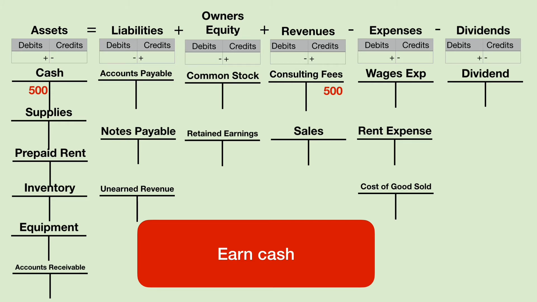In this case, I'm a consultant. I spend time with a client, give advice, finish, earn cash, and they pay me on the spot. Debit cash because we received cash — we increase cash with a debit. Whenever cash is involved in a transaction, I usually start with cash and figure out if it's a debit or a credit to cash. When you receive cash, it's a debit; therefore, the other account must be credited. If you find yourself confused, go to the other T account, or always start with cash. If you know it's a debit to cash, then you can feel certain it would be a credit to the revenue.